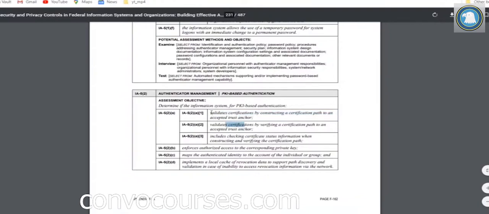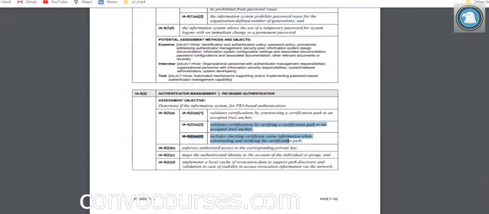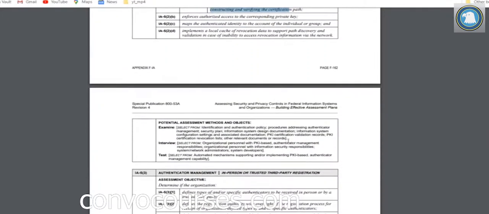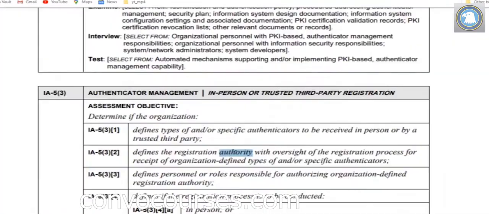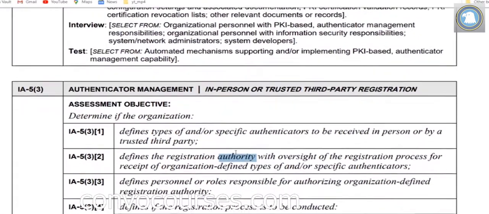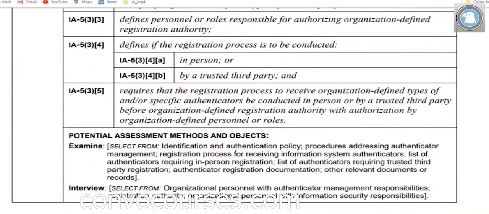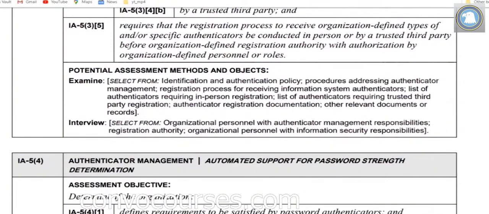So an assessor is going to look through each one of these things right here. And that's why this is a really good document to use as you're developing your stuff, because it's walking you through what an assessor is supposed to look at, and what methods they're supposed to use. If you happen to be an assessor, this is like your Bible, because it's going to tell you exactly what to do.